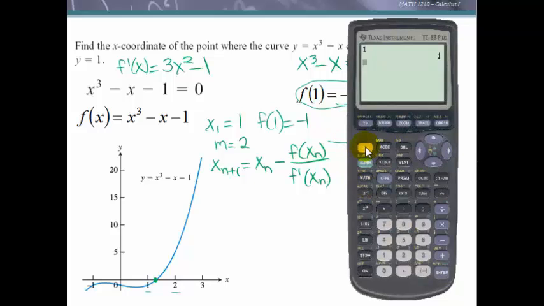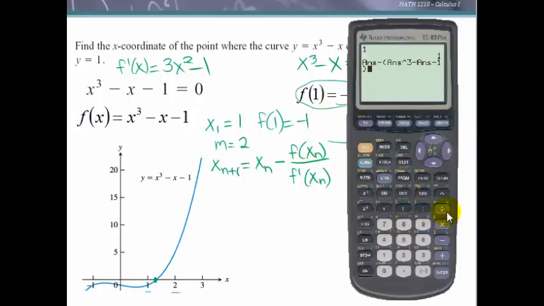And then what I'm going to want to do, if I do second answer here, it brings up the answer because I'm going to want the x that I have, and then minus, and then I need the function at this x, and the function here is x cubed minus x minus 1. So I'm going to do second answer and make that cubed minus, use that answer again, and then minus 1. And I actually am going to need that in parentheses because all of that should then be divided by this other piece. So I need to insert a parenthesis here. So there's our ending parenthesis.